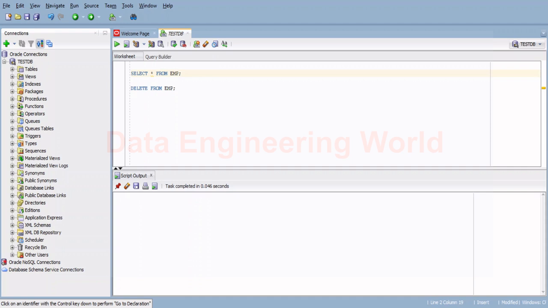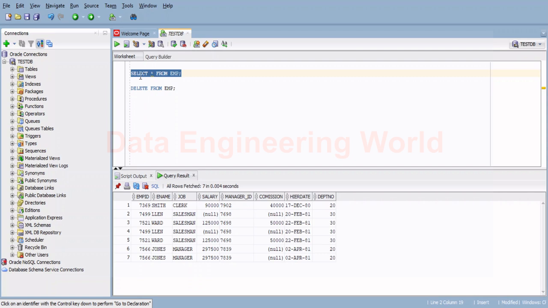I have inserted back some of the records in the table to understand more about the delete operations. So if you look at the employee table now, we have 7 records available in the table, and this time we will try to delete only specific records from the table.